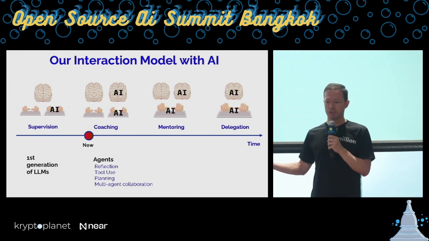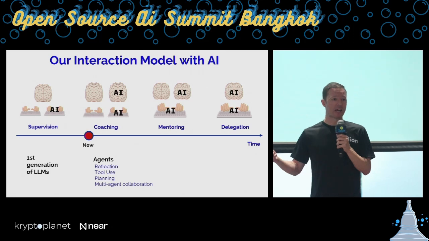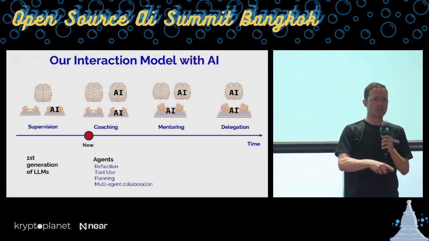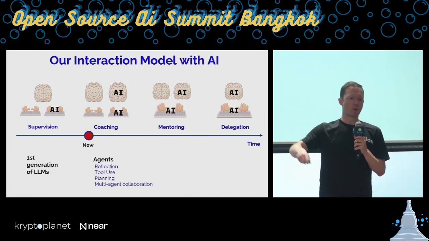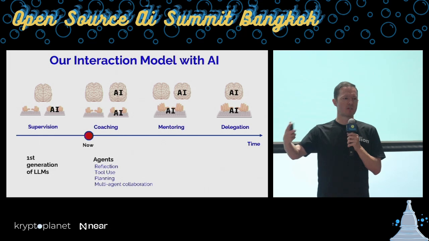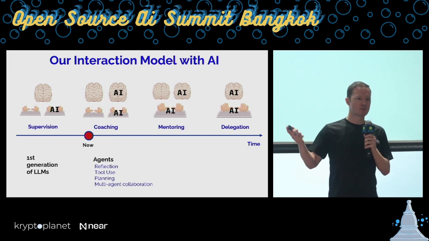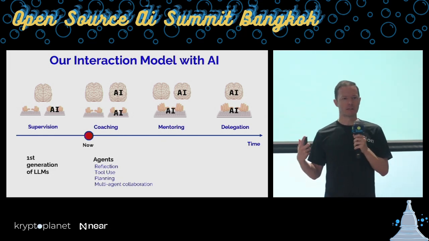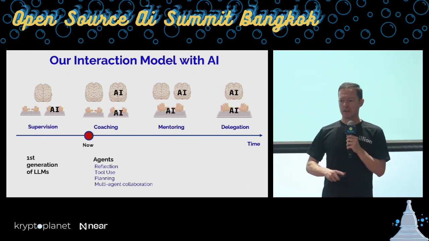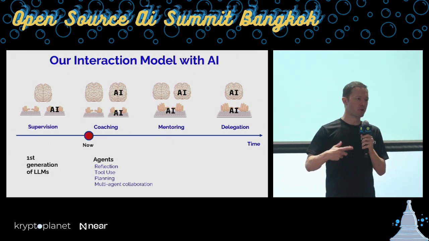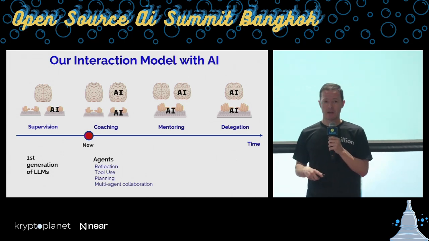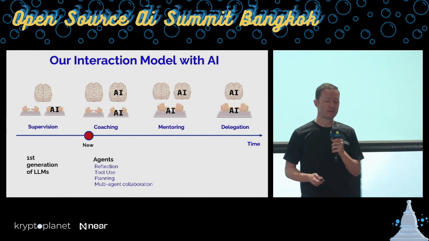And the trend will continue through mentoring down to delegation, which is the final stage where you just define a playground for the agent. Like you say, well, this is where you can freely move. These are your boundaries. This is your budget. This is the information you can access from me. Go and surprise me and plan a trip for me, right? And the agent will go. You don't have to think anymore. You don't have to work anymore. The agent will go and just do that for you within those given and predefined constraints. That is where technology, I think, is taking us.